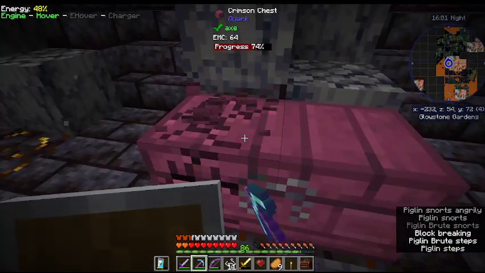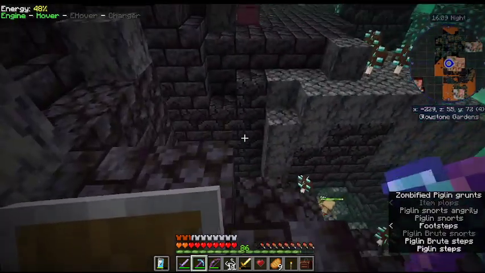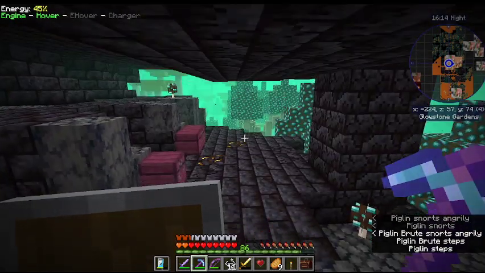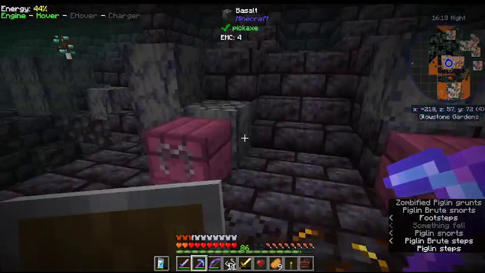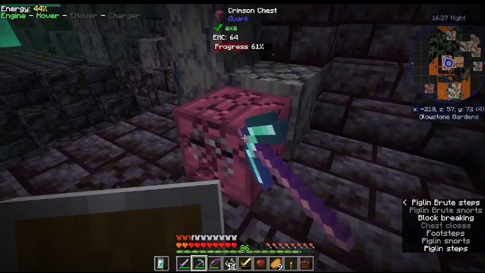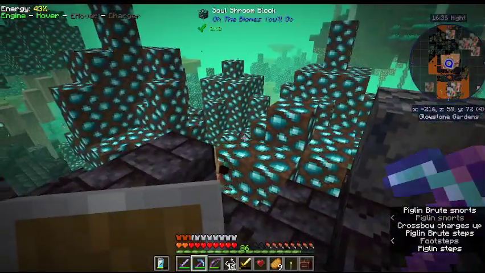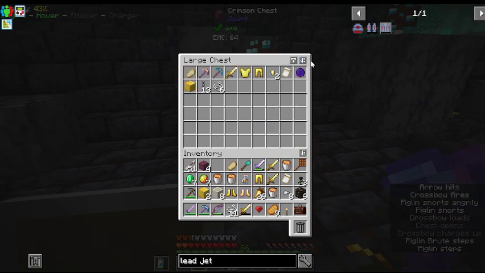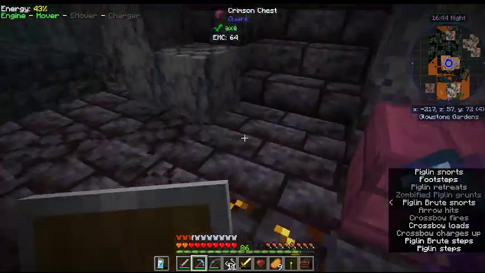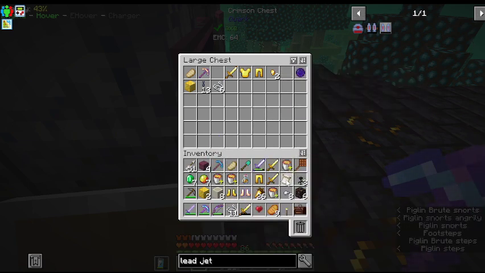No ghast tier in these. Dang it. Okay, there's more over here. Come on, ghast tier. Please, please, please, please, please. Fortune 2. Another one with Snout. Keystone of the Oblivion. Oh no, I want that.